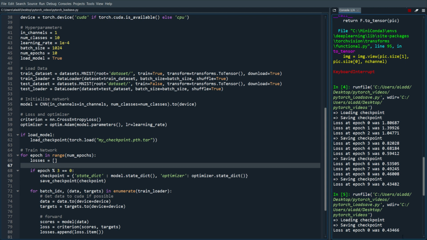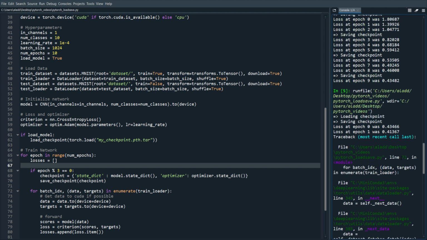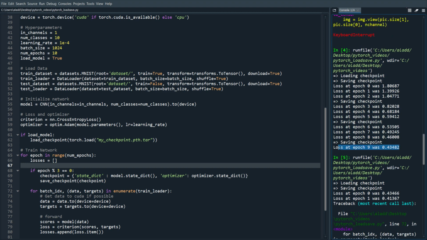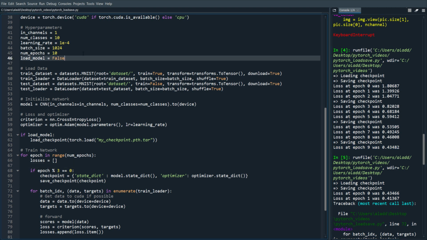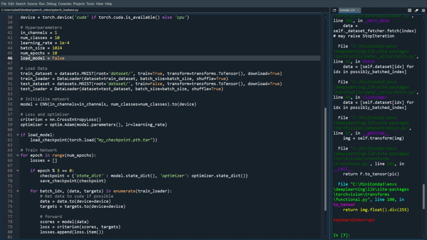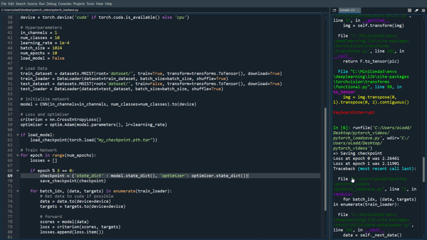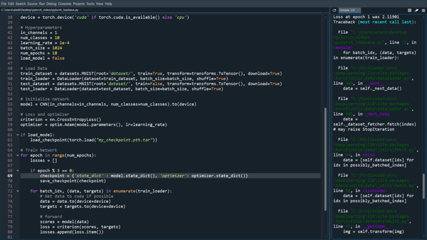We can see it restarted with about the same loss value as the previous one, right? So this means that it's continuing from this point rather than restarting. If, for example, we set load_model to false, then we see that it restarts, right? The loss is much higher now. One thing to be careful of is that when we set load_model to false and it saves the checkpoint, it overwrites the previous file. So you have to be cautious not to train for a long time and then overwrite your checkpoint file.